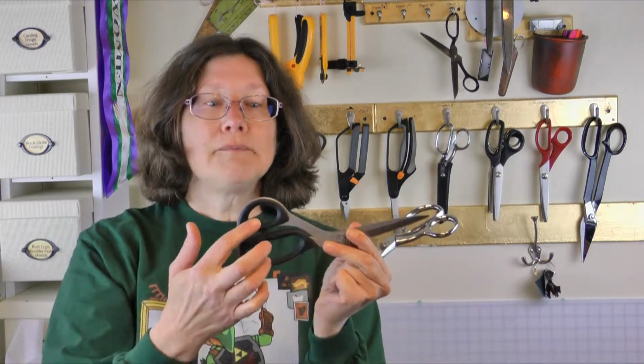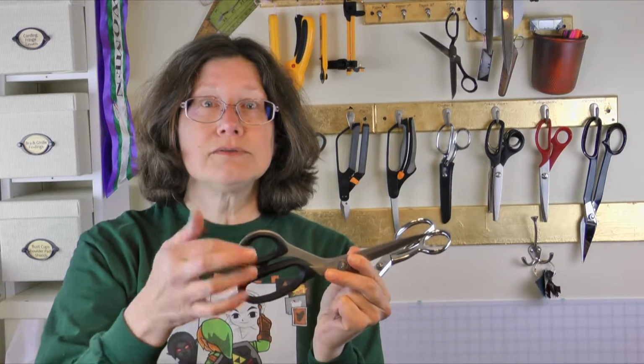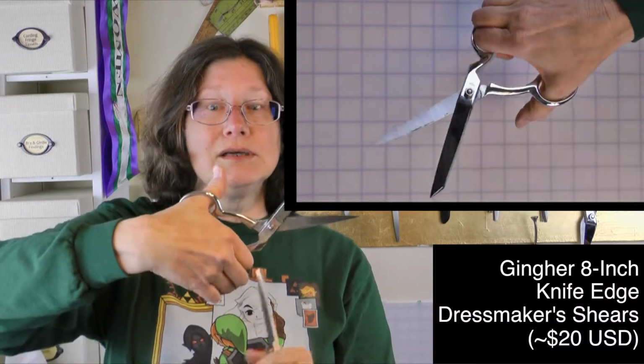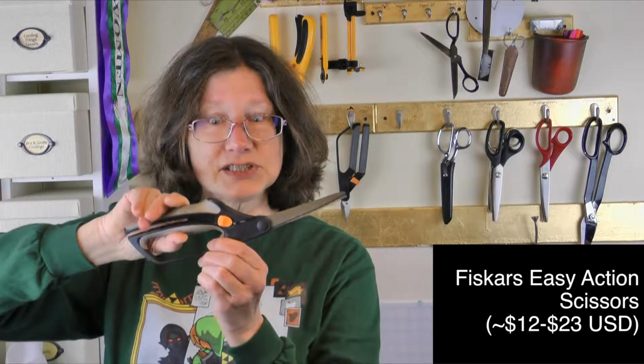You also have the contouring of the handle. What's most important is how this angle rides on your thumb. I found that the classic metal Ginghers start to really dig in. After the Ginghers destroyed my thumb, I discovered these spring action blades from Fiskars.